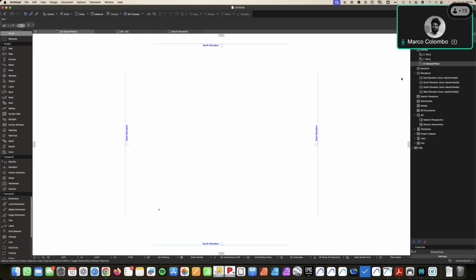Why? Because positioning elements on the ground floor, for example, or on other types of views like elevations and so on, creates a congestion of information and elements that makes the file very difficult to control. It also creates a strong incoherence in the model.